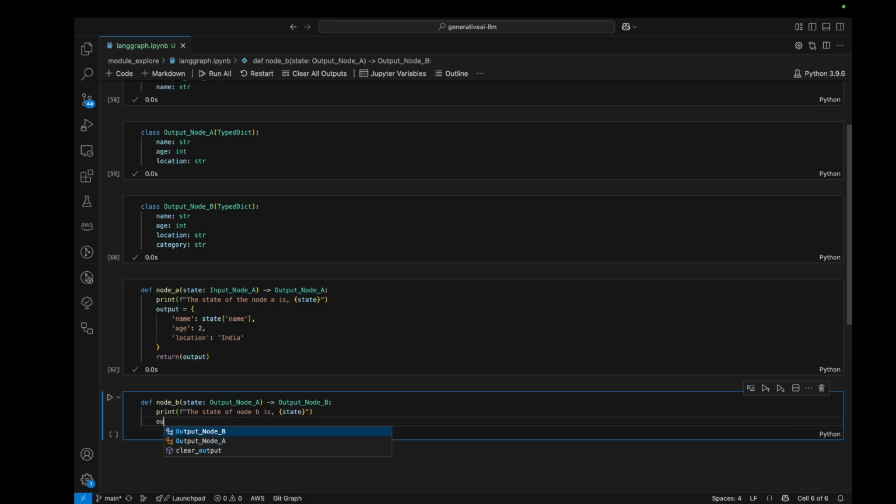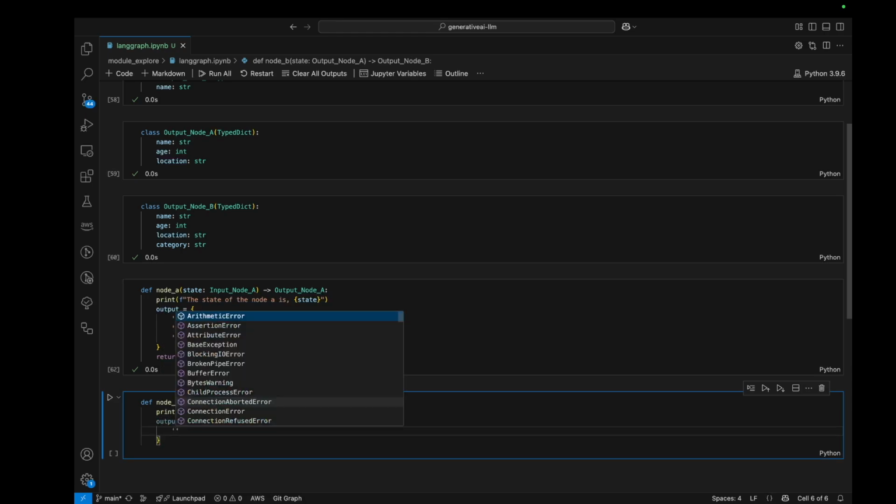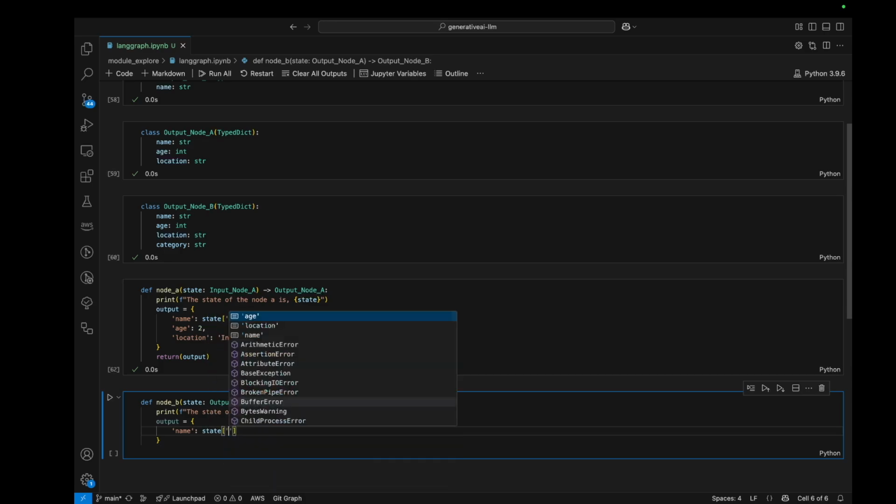Okay, now output equal to, inside the dictionary again, name, state, name, we have defined it.